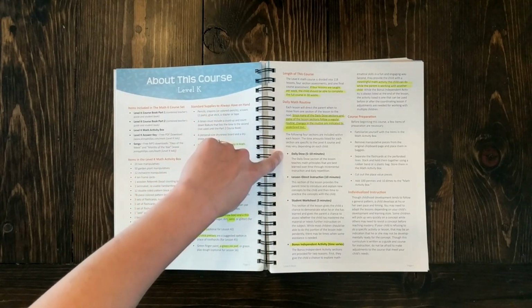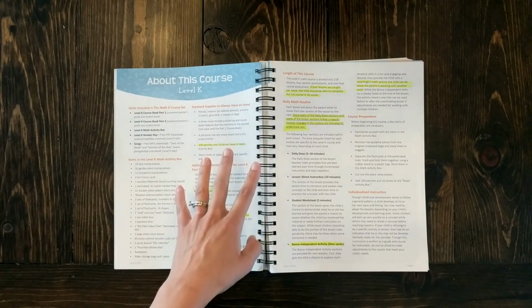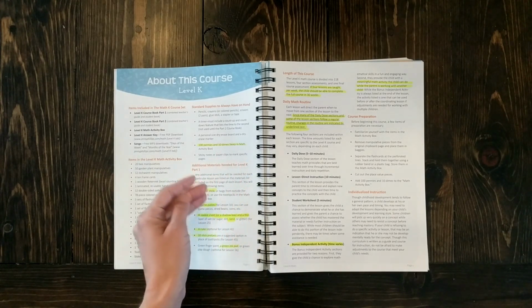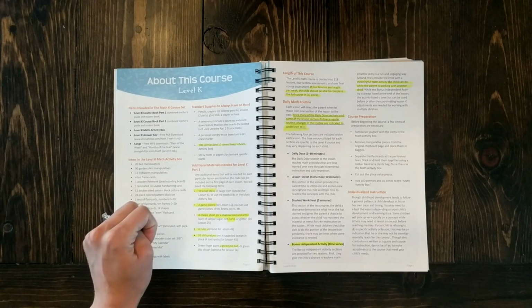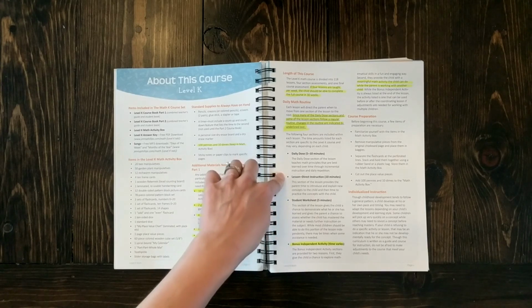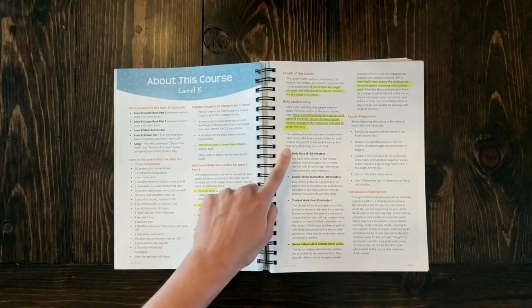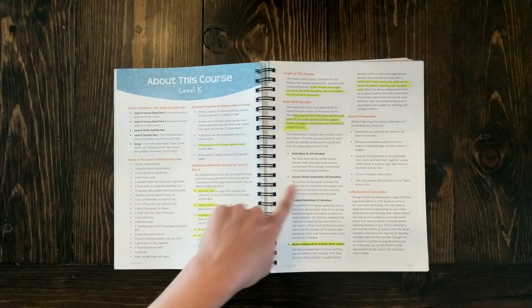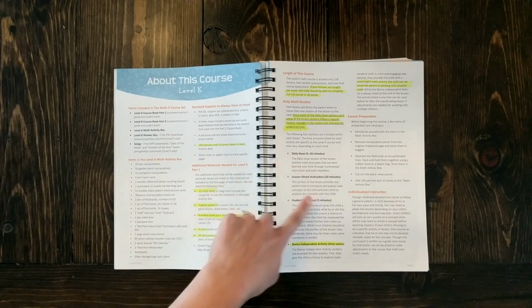So there's 4 sections to each lesson, and it starts with the daily dose. The daily dose focuses mostly on calendar and place value, and you'll have some shape practice and pattern practice in there as well. That is almost like a morning meeting for math. So daily dose should not take very long. It should be something that you do in a very short time frame. And I will be making a note about this when I show you a lesson on the daily dose. There is something that I'll be doing a little different when I get there.